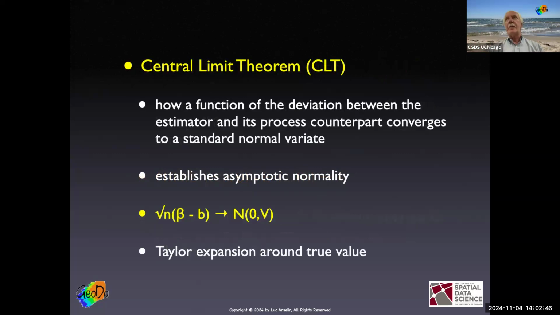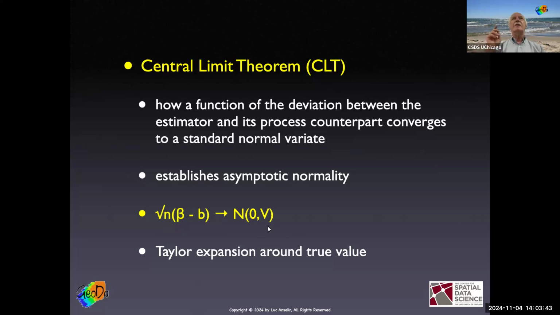The other one is a little trickier. And a lot of people get stumped by this square root of n part. But if you recall what I said, as the sample grows, in the limit, beta equals b. So there's no distribution. As you get closer to this, and if you rescale the difference between the two by the square root of n, why do you have to do this? Because as the sample grows, you have more n's, so you want to control for that. Right? In the limit, everything becomes super small because you're dividing by n. You're doing an average. So you want to rescale this, and then with the usual proofs, this gets very complicated in the spatial case, you get a normal distribution.